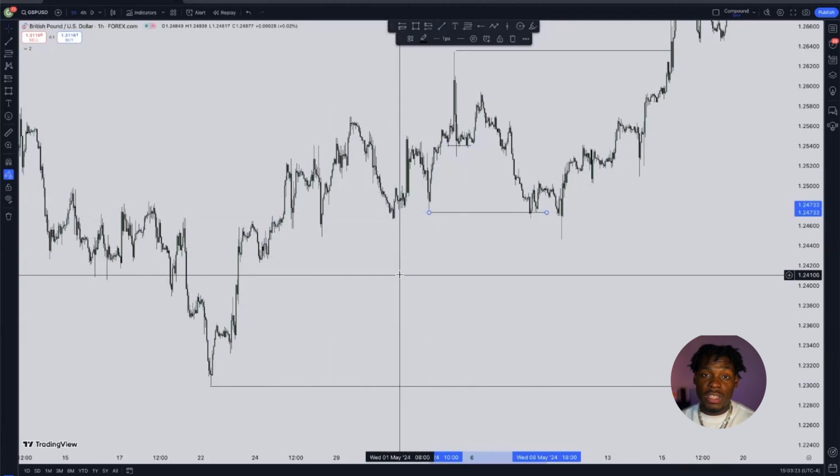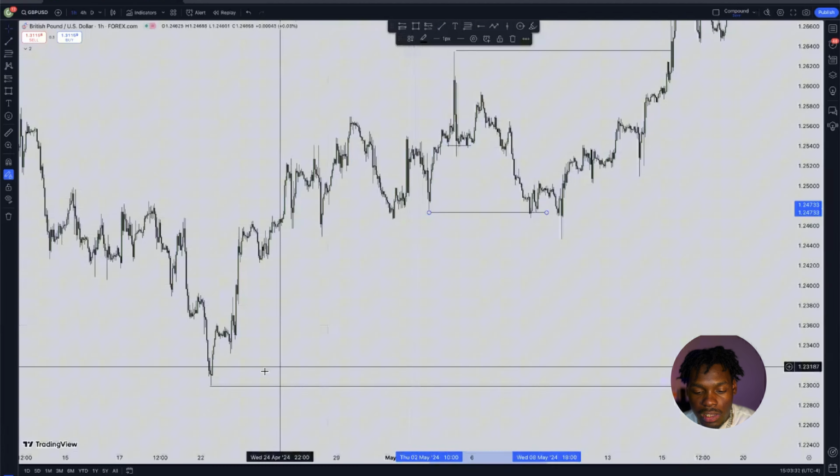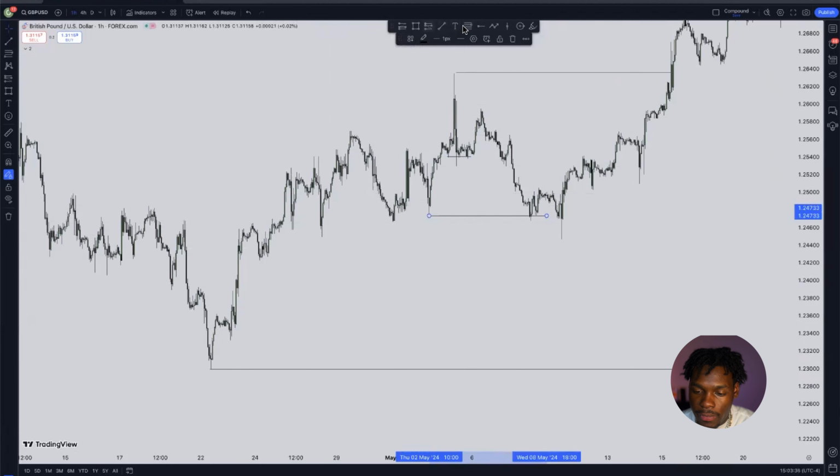If you wanna understand the liquidity cycle, if y'all want a video, let me know in the comments right now, and I got y'all. But once we take that low, that's what we're looking for. Hey, listen, where are we at? So all we need to do is mark high, low, high, whatever it is.